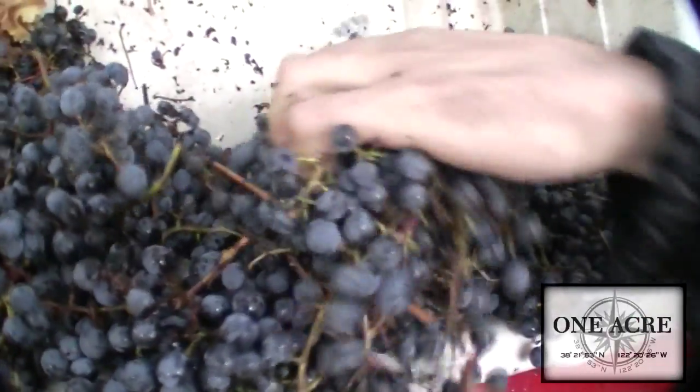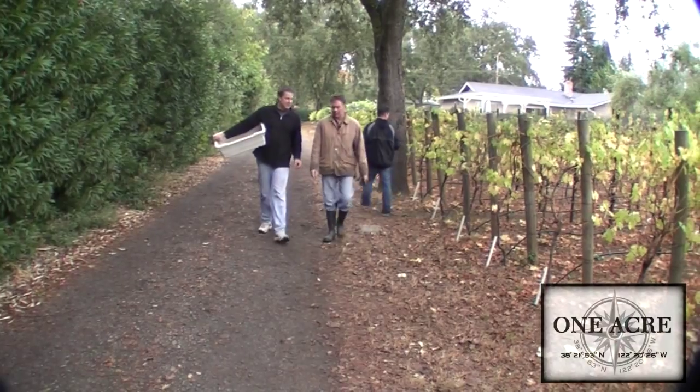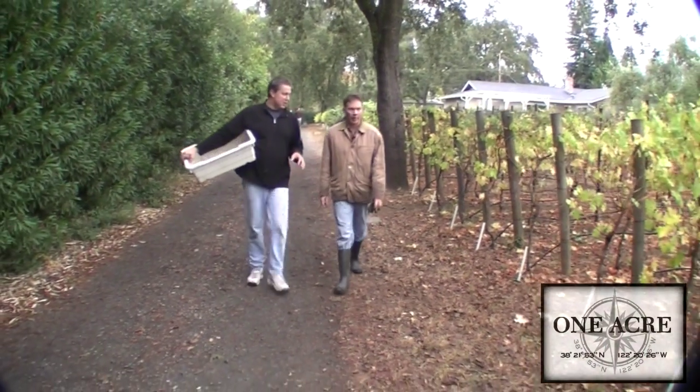Look at all the beautiful wine. Hey Dave, I got a question for you. How long before the new seeds will actually start producing wine at your new vineyard?